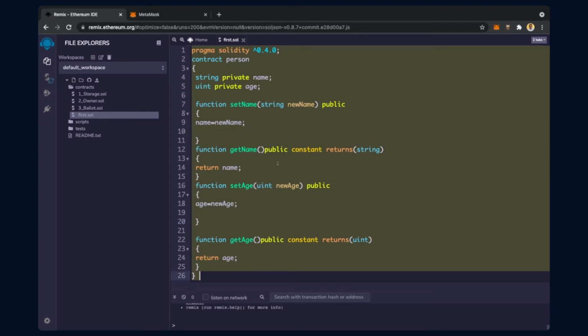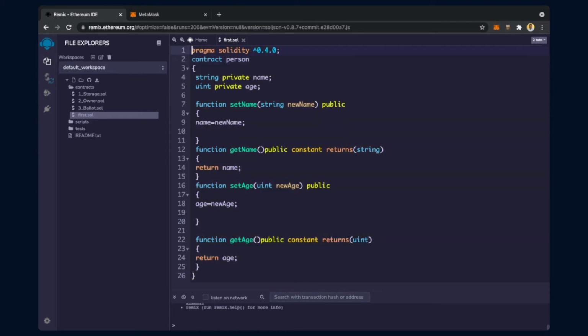The first line of the code is pragma solidity. Any contract, any program in the Solidity language starts with this line, pragma solidity. It gives us the compiler version with which the code is compatible. Solidity is an evolving language. It is changing a lot and a large number of compiler versions are there for the Solidity language. We are using a very old compiler version. Just for reference, the number is 0.4.0.